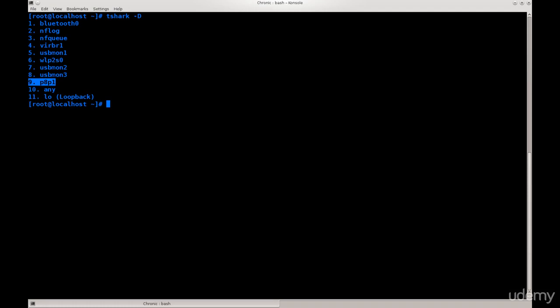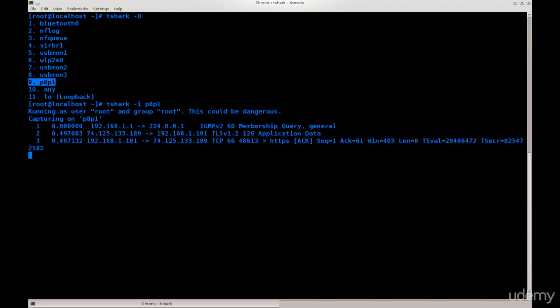So I'm just going to type tshark -i, which is the argument you require in order to specify the interface you want to use, and then just type in the name of the interface, P8P1, press enter, and this will start a capture session on that particular interface. Now, key note here: the information displayed here is not saved, and therewith it is less useful to us.